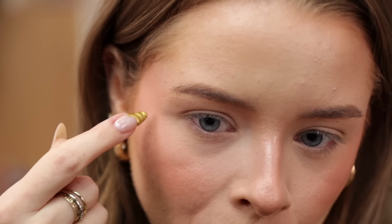I feel like on this side it looks a bit better, but wow, I went and looked in another mirror and I was like, I am glowing. And I don't understand how it hasn't really badly separated my foundation. It looks weirder on this side because there's like a matte section that stops here. The side with the brush and just gently tapping it definitely worked a lot better. But can you see, it's actually retained my blush underneath and it doesn't look horribly textured. I don't really understand how because most of these things do that, but I would go as far as to say I would use that again.